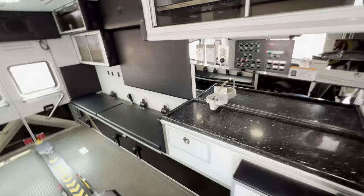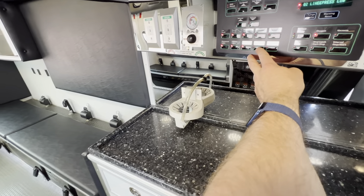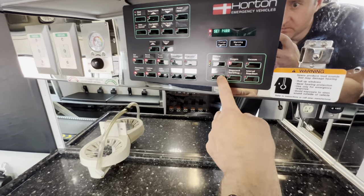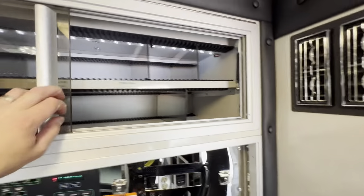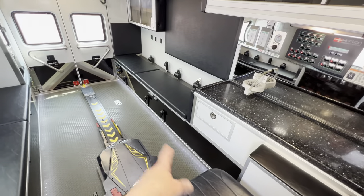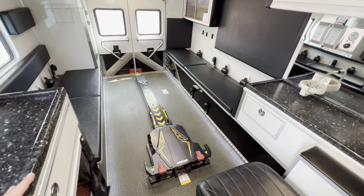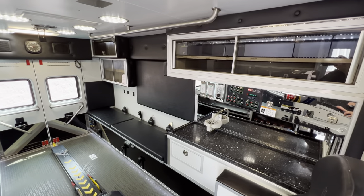It's got LED lights inside, it's got aisle lights, lots of cool features in here. It's got LED lights inside the cabinets and LED light strips on the aisle. It does come with a Stryker power load system — those Stryker power load systems are brand new and are well over $30,000 nowadays.